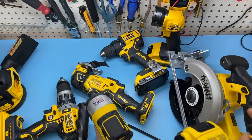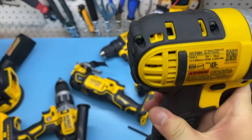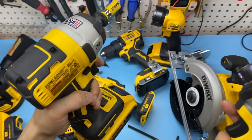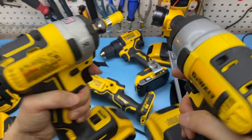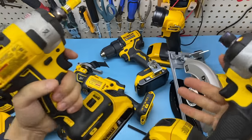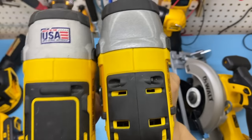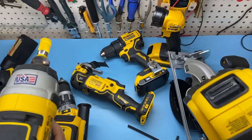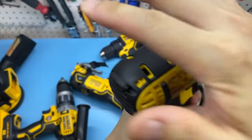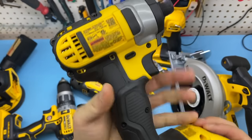So I think the brushed model 885 perhaps indeed draws more battery, consumes more power to achieve the same amount of torque. I may make another video just for these two guys. Okay, very comfortable. It's about the same size. As you can see, it smells very good somehow from the motor inside. It blows a lot of air through these vents, so I like it a lot.